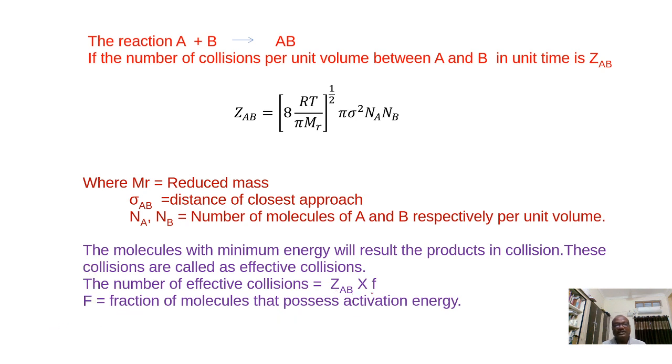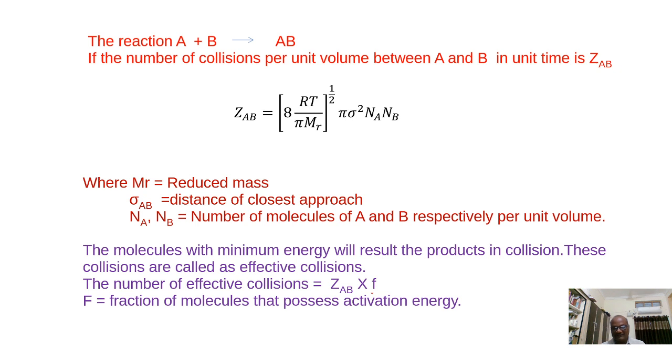Now this ZAB into f is equal to the rate of reaction. Do you know f is not equal to 1? f will be less than 1. If f is equal to 1, then what happens? All collisions that take place between the reactant molecules are forming the product. But generally we observe this f is less than 1 in many reactions. That's why the number of effective collisions would be equal to ZAB into f. You clear? What is ZAB? ZAB is the number of collisions taking place between A and B in a unit volume per unit time. All these collisions will not form the product. Which collisions will form the products? Only ZAB into f.